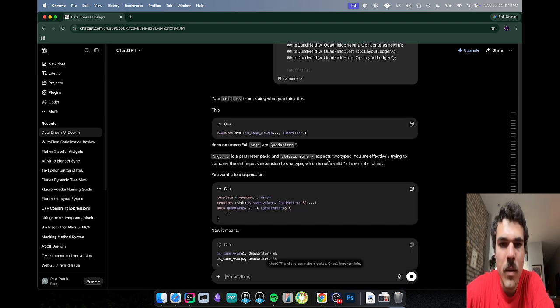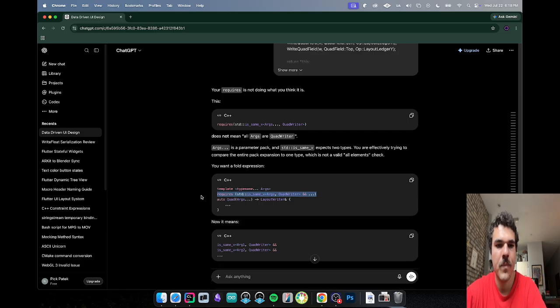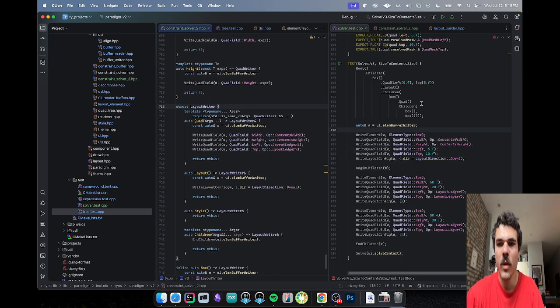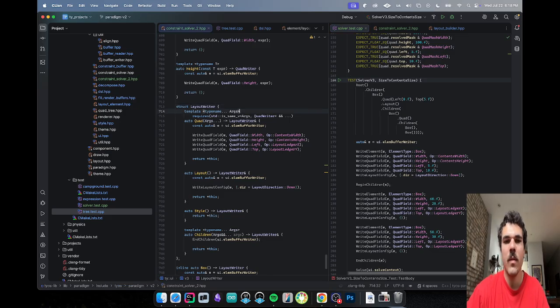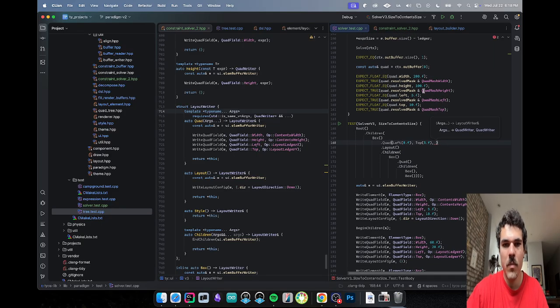Chat, what happened? I went a foot, like, one day I'm gonna learn fold expressions, but it's not gonna be today. Left, top, width is contents, height.